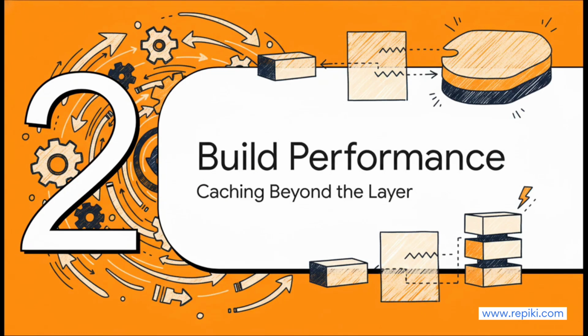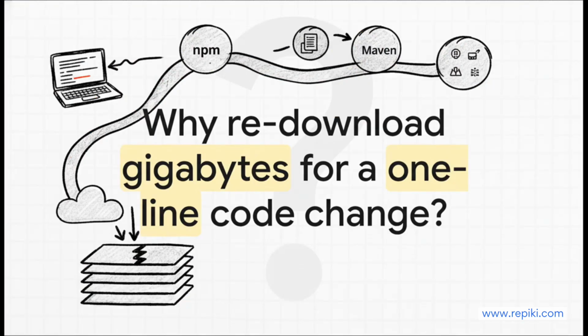This new architecture leads us straight into our next big topic: unlocking build performance. And we're going to do that by going way beyond simple layer caching. And here is a question that I know every single developer has felt in their soul. You change one tiny line of code, you kick off a rebuild, and suddenly you're just sitting there, watching your build system re-download gigabytes of dependencies from NPM or Maven or whatever. It's so inefficient, right? And regular layer caching doesn't help here, because once a layer is invalidated, everything that comes after it has to run completely from scratch.